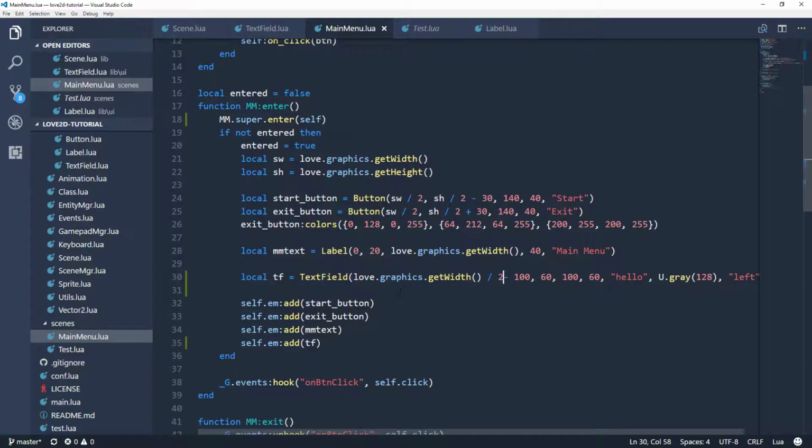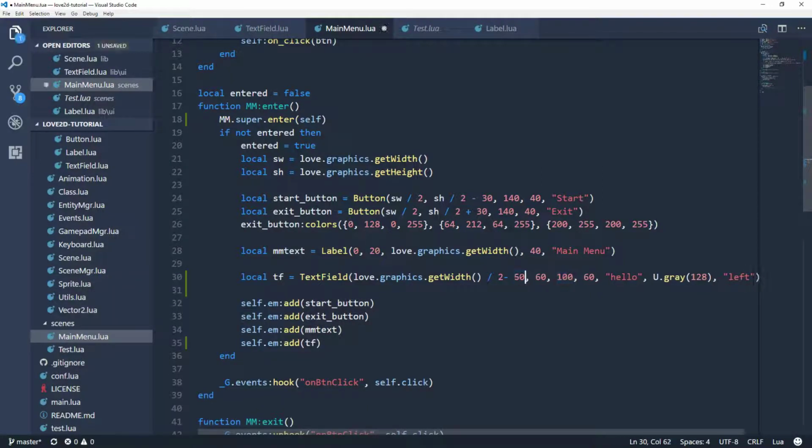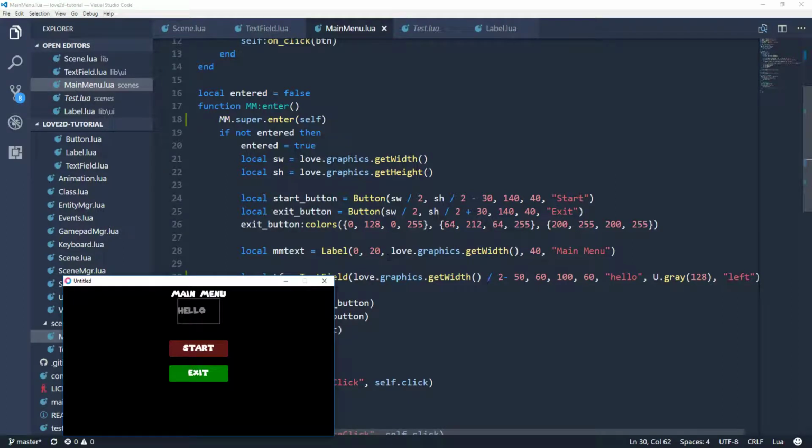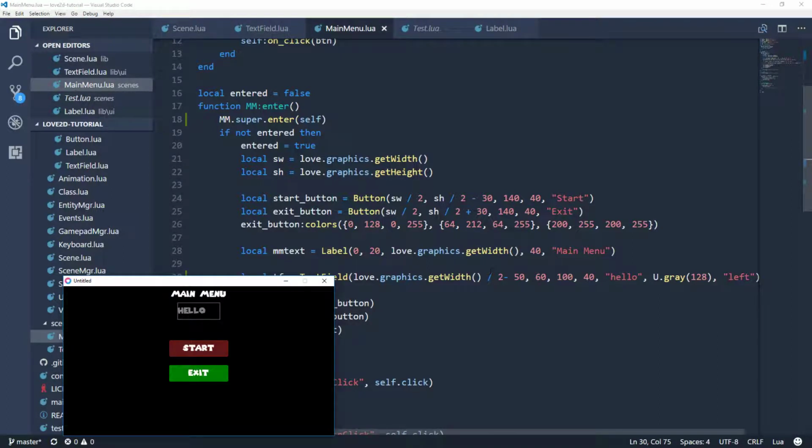And I think that'll put us closer to the middle. Be minus 50 then. That should do it. Yeah, that does it. And instead of 60, let's give it about 40 height. Yeah, that looks way better.